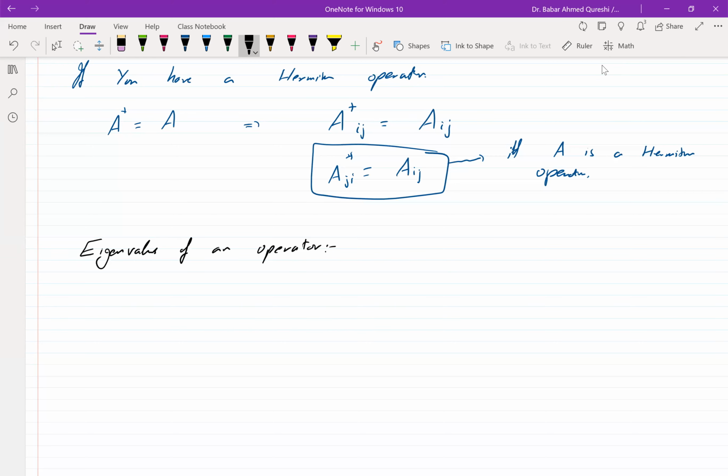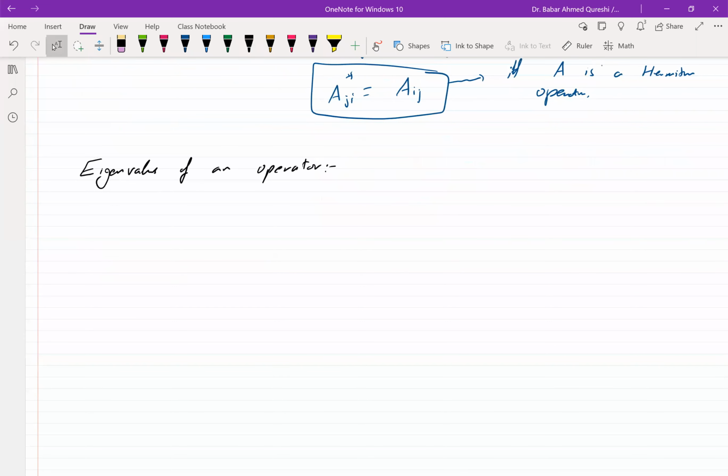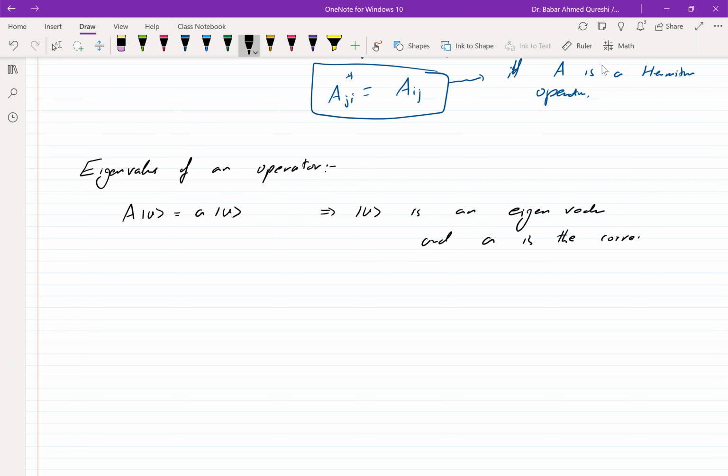But now I'm thinking, at this point I can introduce the third postulate, but that needs eigenvalues. It's written in terms of eigenvalues. So let me just first discuss what the eigenvalues are, and then I'll write the third postulate. So what are the eigenvalues of an operator? Well, you are very familiar. Maybe I should use for now a different symbol. If you have a vector v and it's reproduced under the action of an operator, then you just call it, this is just naming, v an eigenvector, and A is the corresponding eigenvalue.